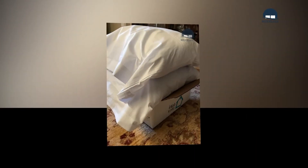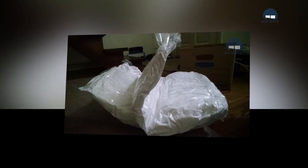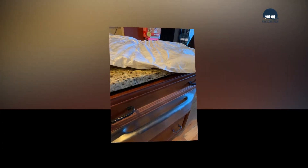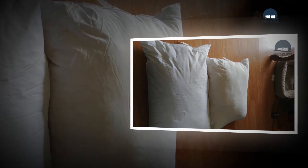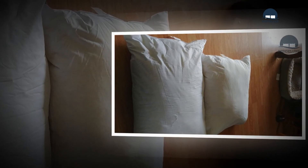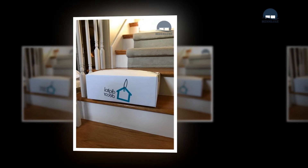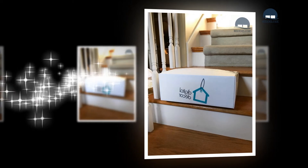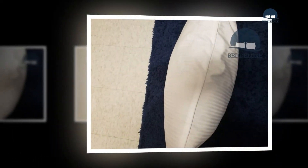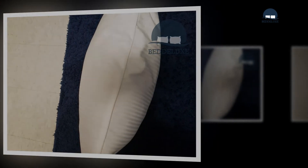Silver label pillows are lightly filled and are excellent for back and stomach sleepers. Gold label pillows are filled with medium-firm fill weight, great for back sleepers and side sleepers with narrower shoulders. Platinum label pillows are for those who demand the most support at night. Manufactured in the USA, our products are proudly made with American-made materials. With simple machine-wash-and-dry care and all these features, Digital Decor Hotel Down pillows are the best option for hassle-free maintenance and a great night's sleep.